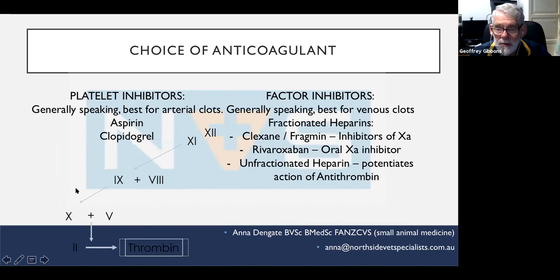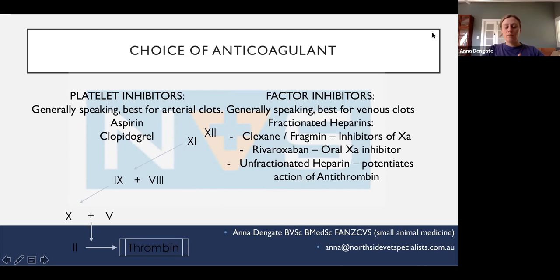So generally speaking, why do you prefer clopidogrel over aspirin? There've been a couple of studies comparing, particularly in cats with FATE, the effect of aspirin and clopidogrel. And aspirin has very unpredictable effects on clotting. So at doses where we got predictable effects of clotting, we had a very high incidence of gastric ulceration. So the side effects of aspirin are much higher, and the predictability of clotting is much lower. So now the preference in the consensus statements is clopidogrel.